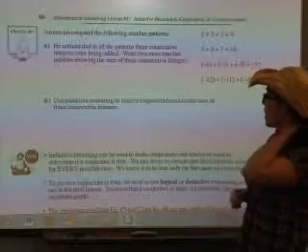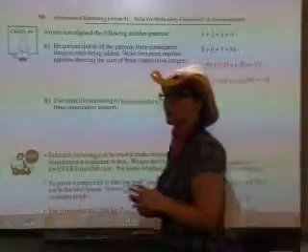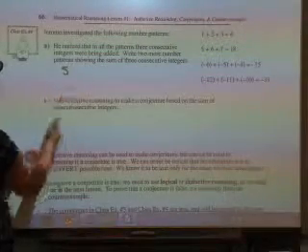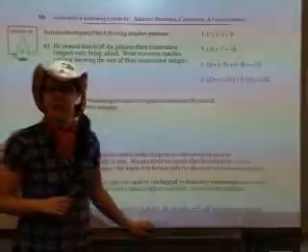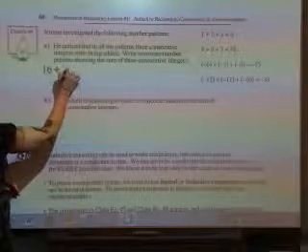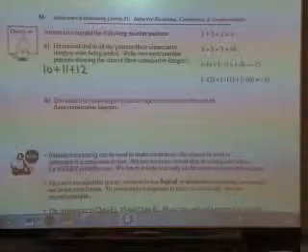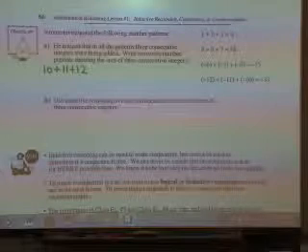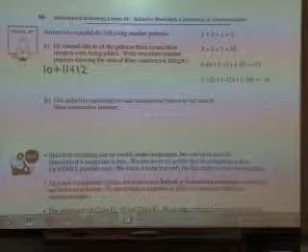So it says write 2 more patterns using the sum of 3 consecutive integers. So give me a number. Make any number. Yep. 5. Well, we already kind of have 5 as a starting point. Give me a different number. 10. 10 plus 11 plus 12 are consecutive numbers. If I add them together, what do I get? 33. Okay.